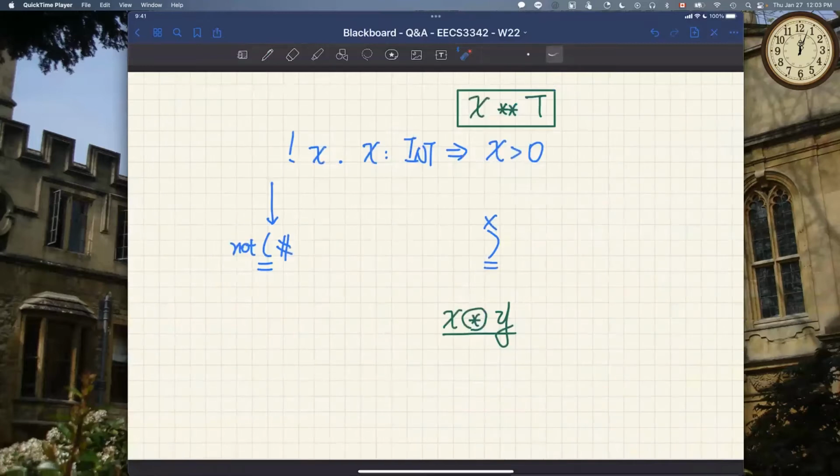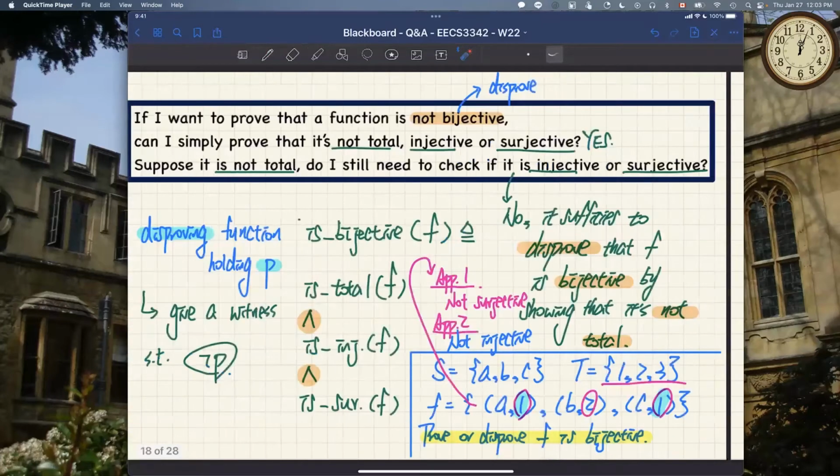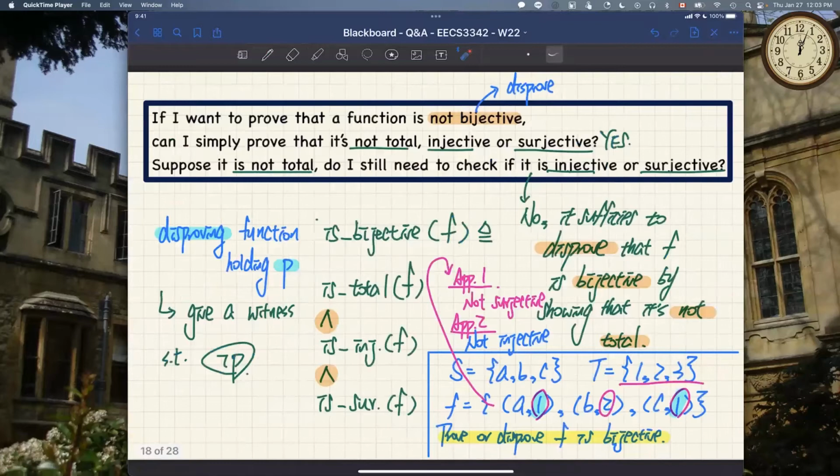Okay, got another question here. I think it's Chidalu. Yeah, I had a quick question on the last slide you were just on. Can you go back to it? Yes. If we wanted to prove that this function was injective, would we have to go over every possible pair of points and show that no two different points have the same...? I guess that's correct. You have to go, yeah.